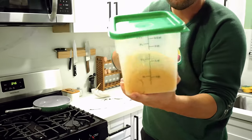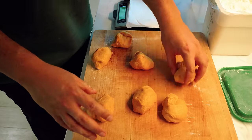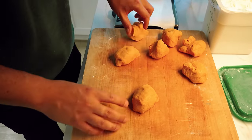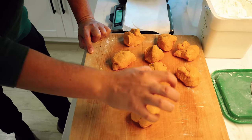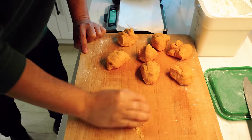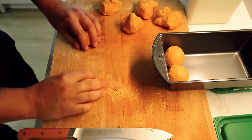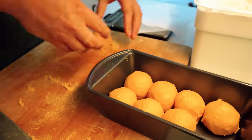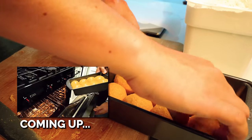It's about doubled in rise. What I need to do is divide this into six roughly even pieces. The thing I've learned to make brioche balls really easily is you basically create the claw — you come in with a claw, come around, go, and it gets a little bit of debris on the bottom. That's okay. You get a nice little ball, just like that. Basically those little balls need to rise into one another, and that's what creates that beautiful brioche pull-apart.